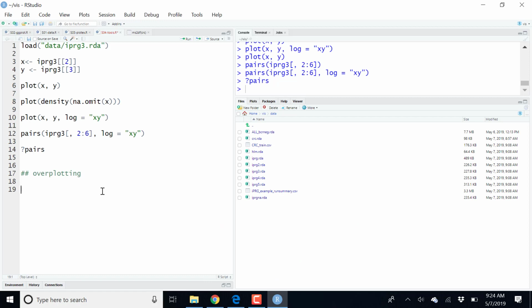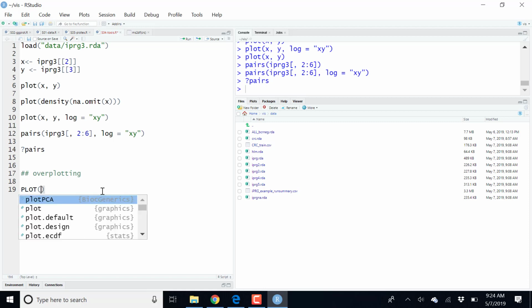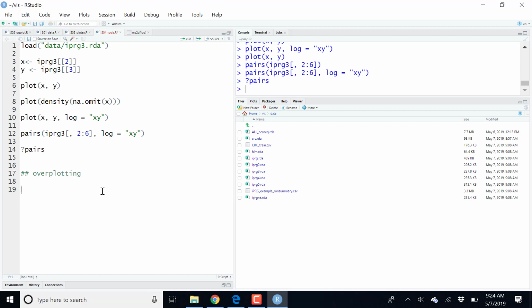So Stephen yesterday mentioned overplotting quite a bit. Indeed, here we take x10, log10 x, and y10, log10 y.